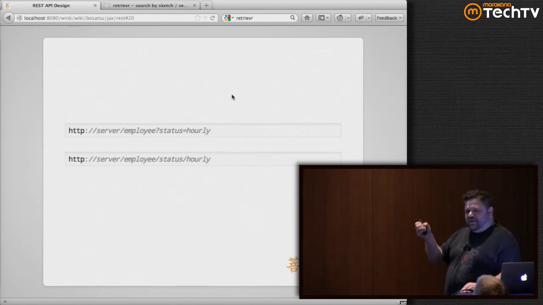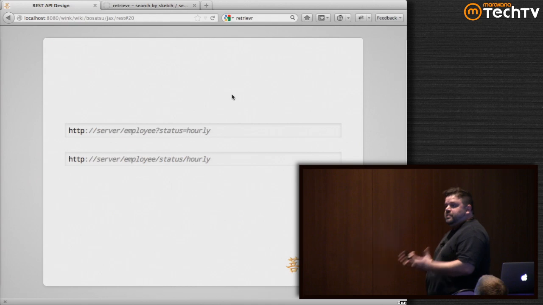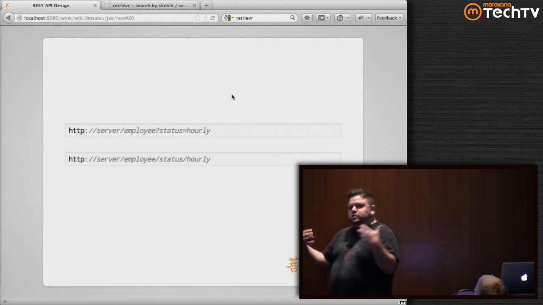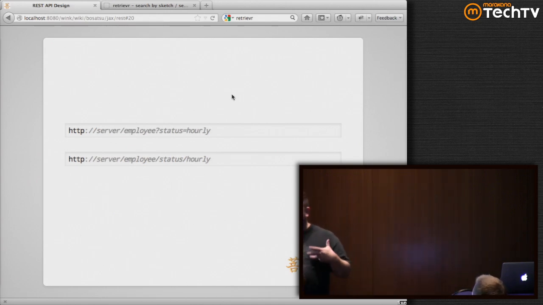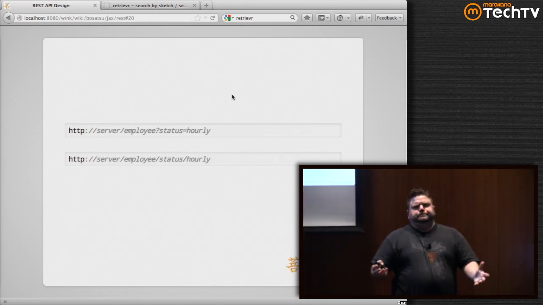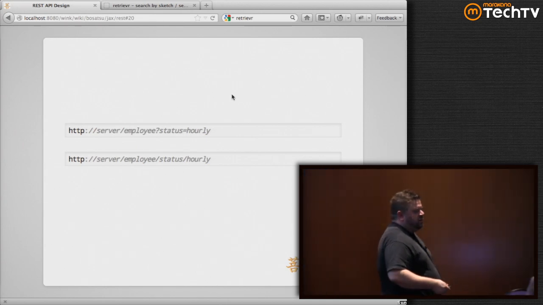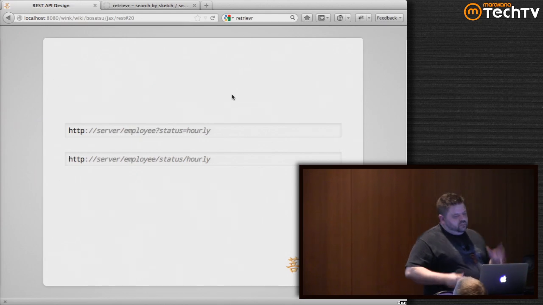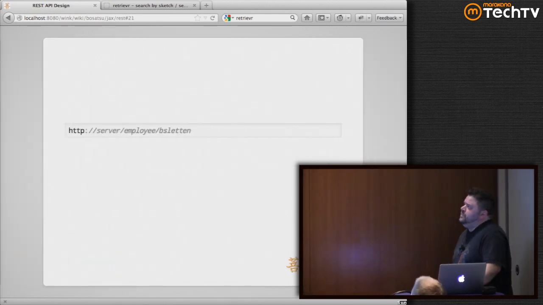But we like this arbitrary ad hoc querying capability. We don't have to give that up. And in fact, there are times where that key value pair filtering is preferable to something like this, because not everything represents a hierarchical relationship. And people shove non-hierarchical relationships into things like /lat/long. And there's no relationship between latitude and longitude like that. So we'll come back to that in a second.